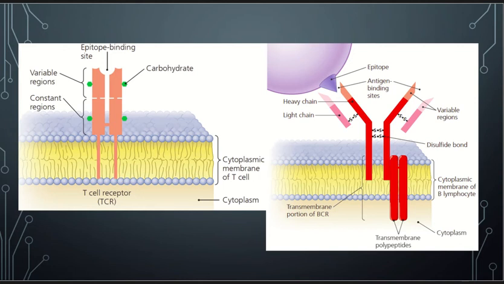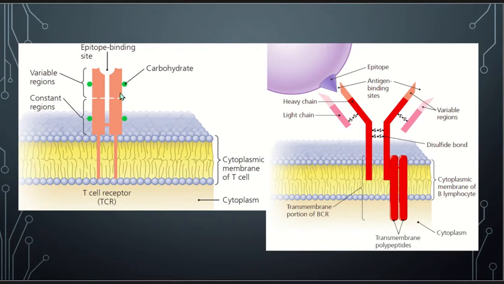Okay, so like we said, antigens can not only bind to antibodies, which we'll take a look at in just a second, but they can also bind to B cell receptors or T cell receptors. So B cell receptors, which we see on the right over here, can bind directly to epitopes on proteins, polysaccharides, nucleic acids, even though they're way more likely to bind to antigens on proteins and polysaccharides.